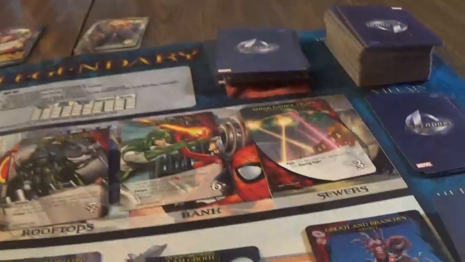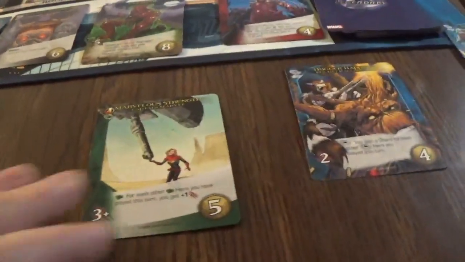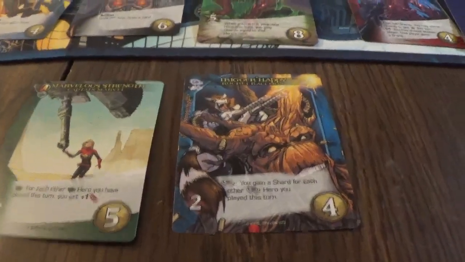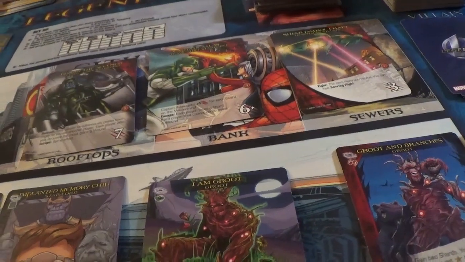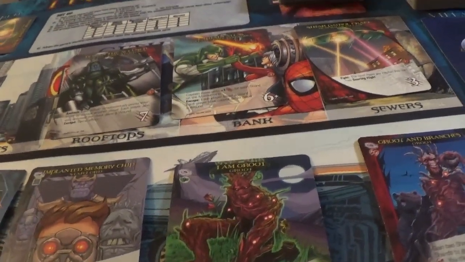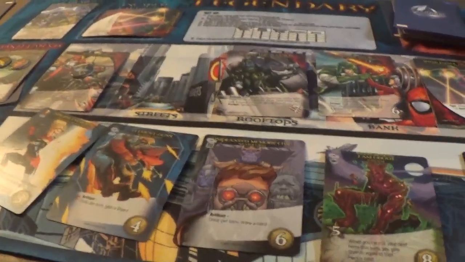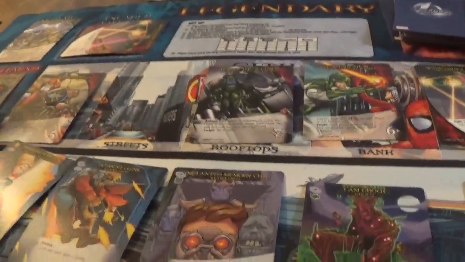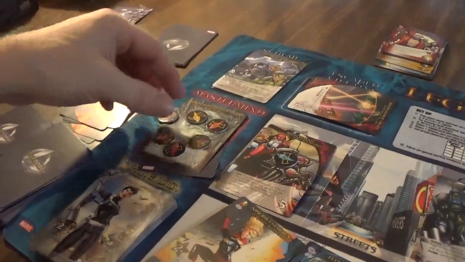Okay. So it's 1, 2. Okay, so I have to use basically 10. Okay, so basically I have to use all my shards plus everything I have to hit old guy. This is ones. Okay, and let's see what happens.